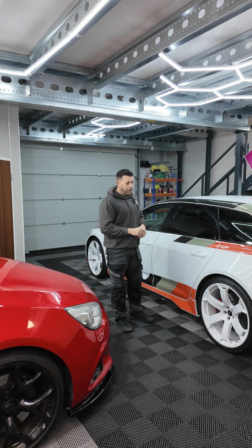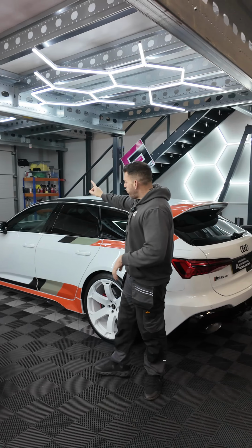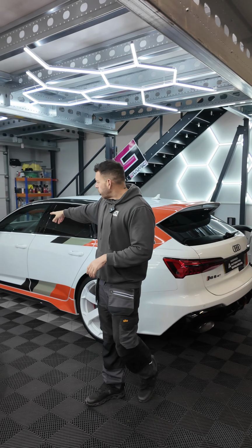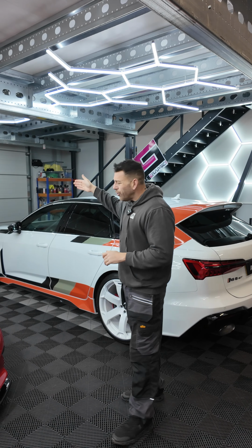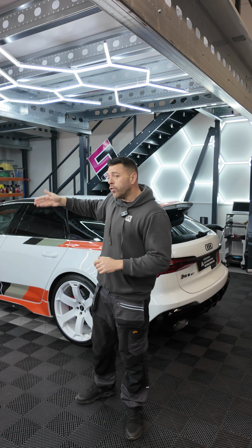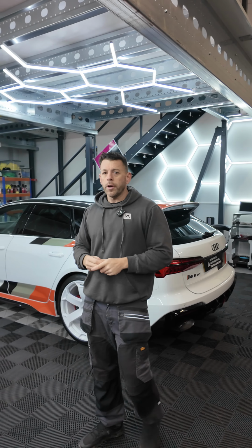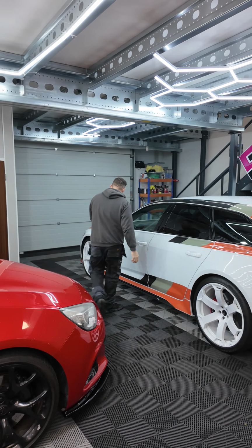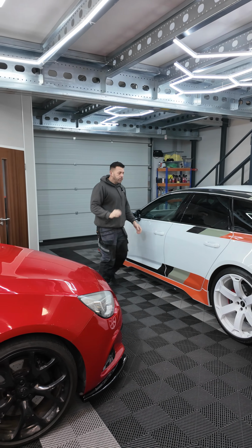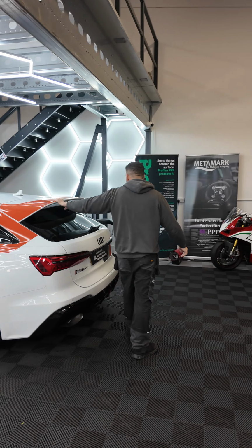Now, if you don't know what this car is, do a quick check on it because it's pretty unique. From the really cool vents that are in the front, which if you saw in the previous video, are actually carbon on the inside of the vent, which we've also done. Again, possibly a pointless area, but we did notice stones are going in there. So why not PPF the front of the inner vent just here to get the best result and make sure it's protected. This car has a completely unique spoiler.